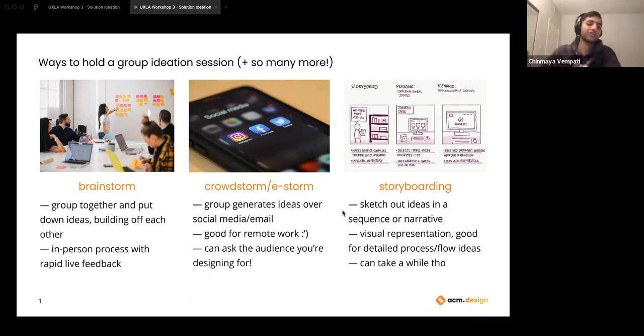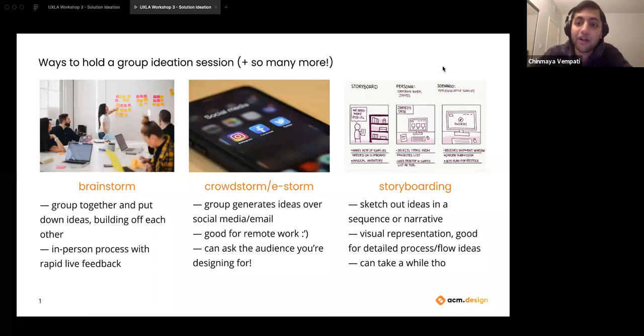You don't have to be limited to people outside the user space that you're targeting. You can literally ask the people that you want to help, because they'll also have some opinions about the kinds of things they want. And those can be really valuable to narrow down. Social media gives you the advantage of reach. You don't have to be in the same room to get their perspective on it.